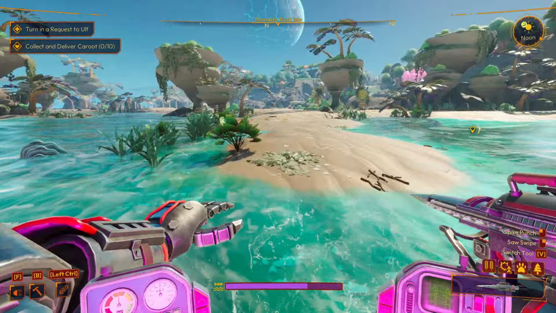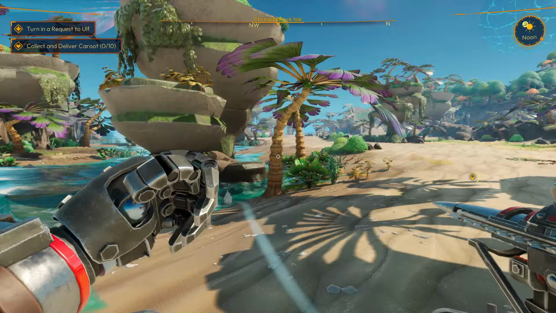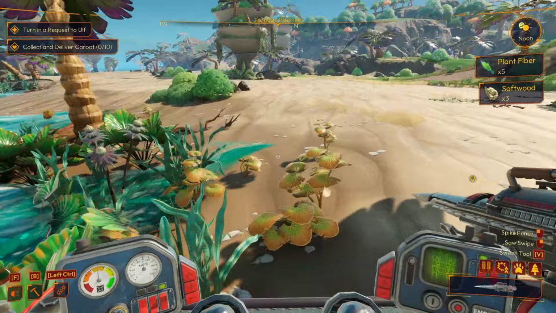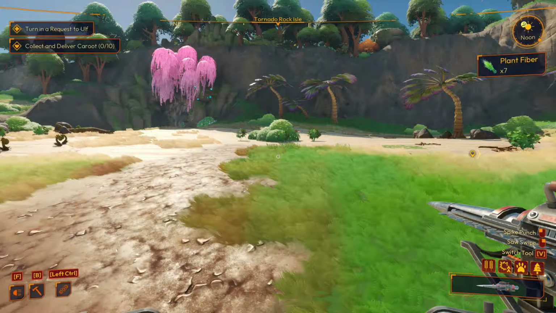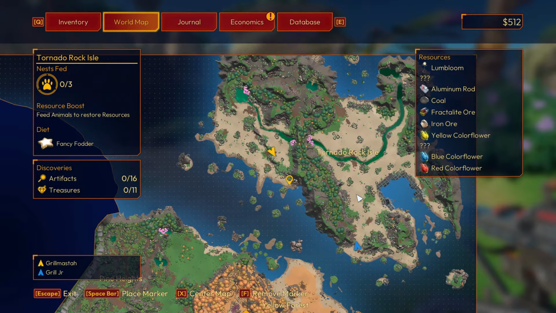Ooh, there's like new trees and everything here. You got new resources? Wingleaf palm. No, it's softwood. Plant fiber. Okay. Oh, you came in from a different angle. Oh, it's instantly explored, too. So there's no cleaning up to do here.